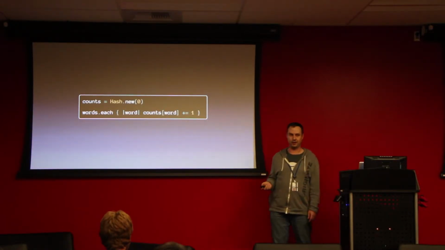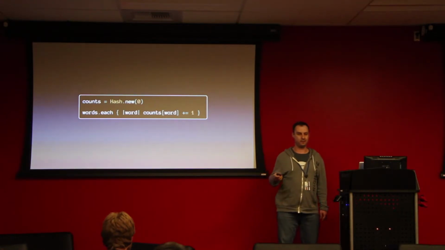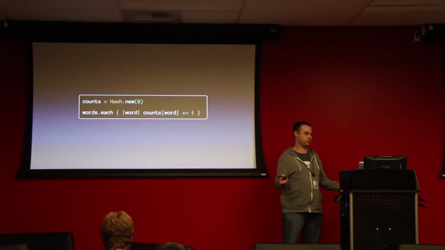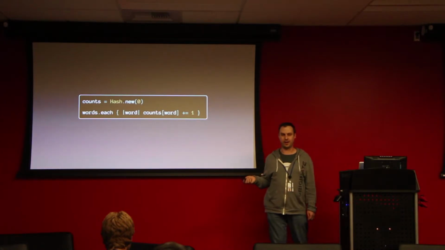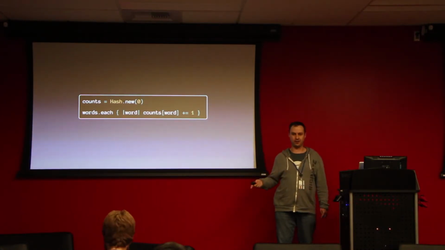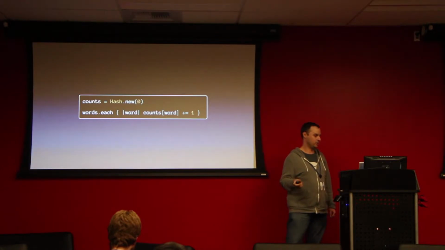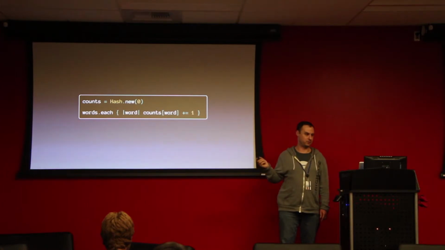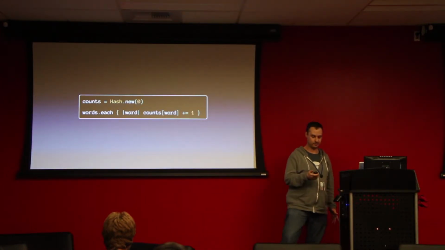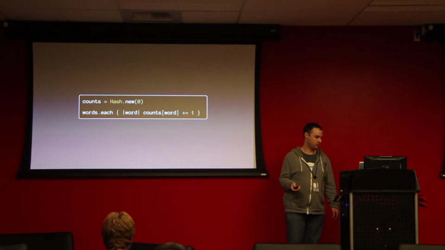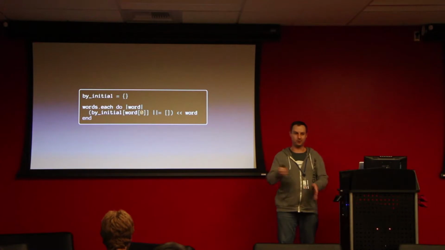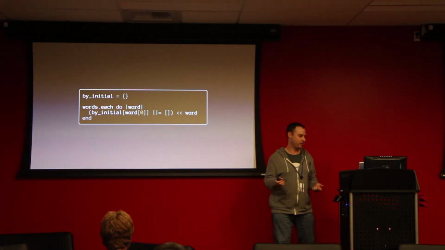You can use Hash.new and give it a value, and that will be the default value. If you say Hash.new with no argument, the default value is nil, so it's just like a normal empty hash. You can give it a default value, and if you ask the hash for any value and it's not in the hash, you'll get that default. So that lets us simplify it to just say plus equals 1, and if there's not already a value, it'll be initialized to 0. Much more elegant. Slightly more complex problem: say instead of just the counts, we want to group these words by the initial letter.